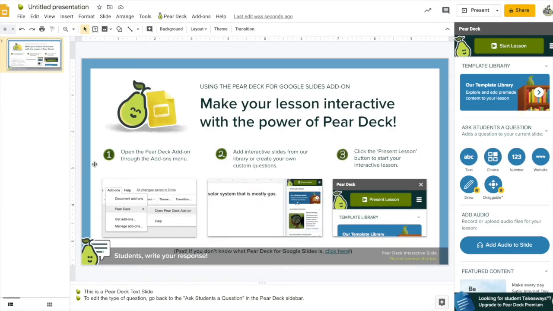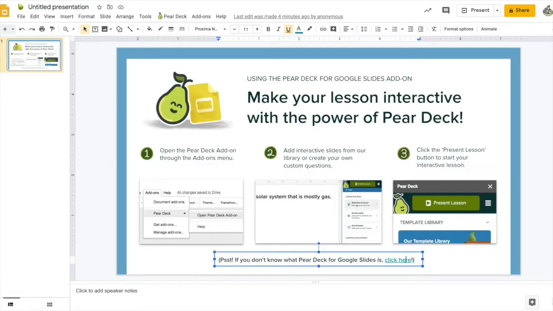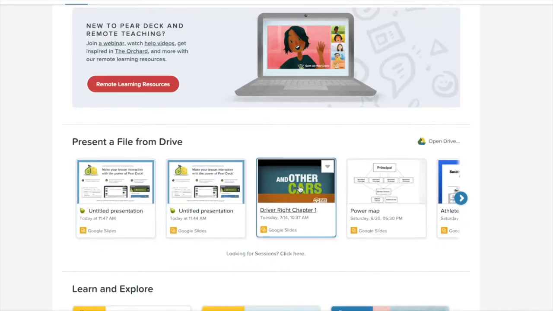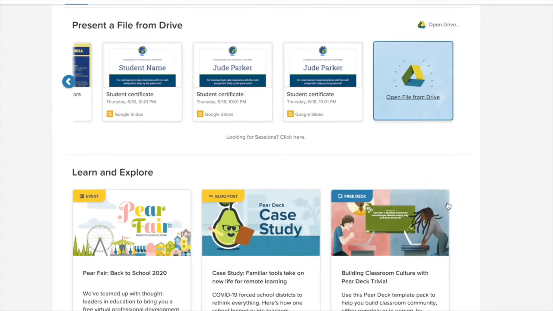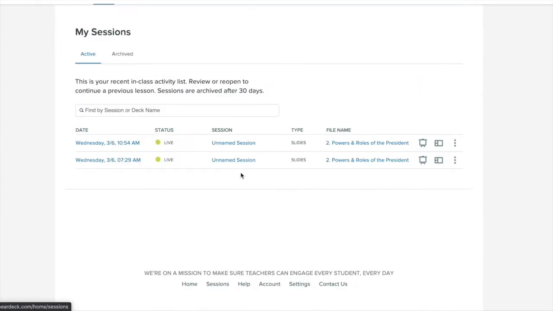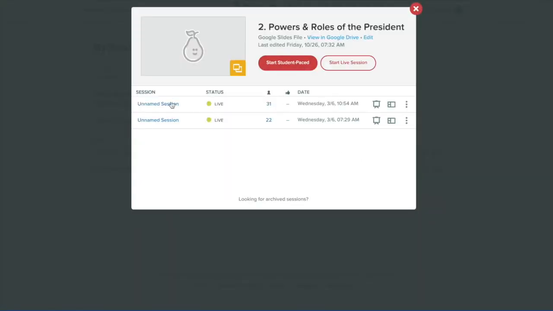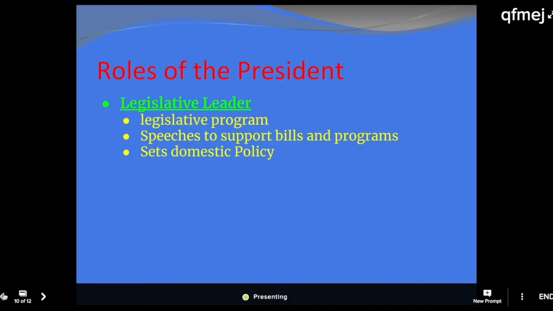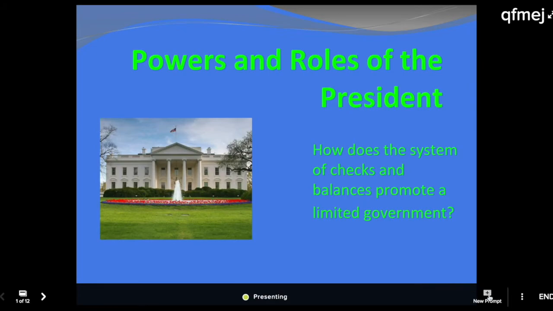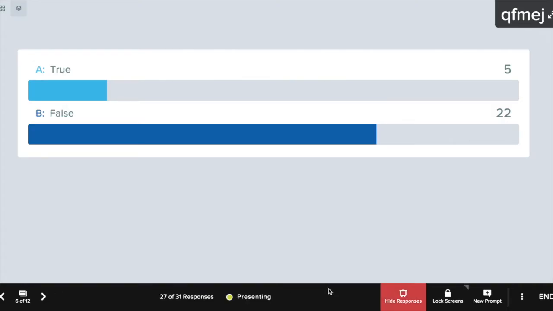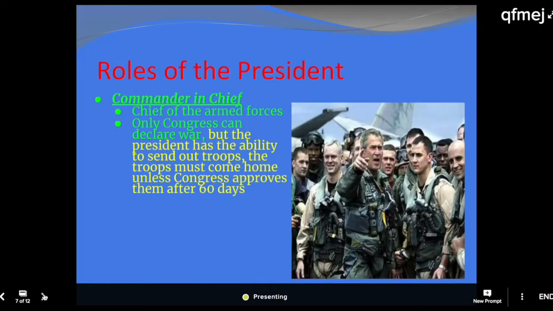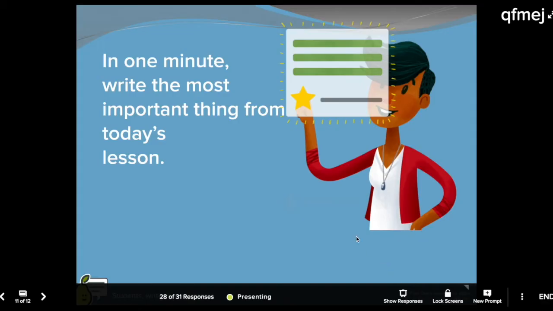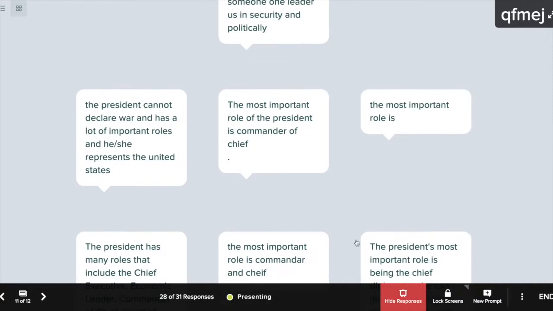Overall, Pear Deck allows you to keep students engaged with the presentation in a way that is not possible without the use of technology. In class, we may go through some notes and tell them to write down the most important parts, or you give them a worksheet that they have to follow along. But really, are they paying attention to what is being said, or are they just writing stuff down? Pear Deck allows you as a teacher to engage the students with the information from the PowerPoint in a way that is not possible without the use of Pear Deck.